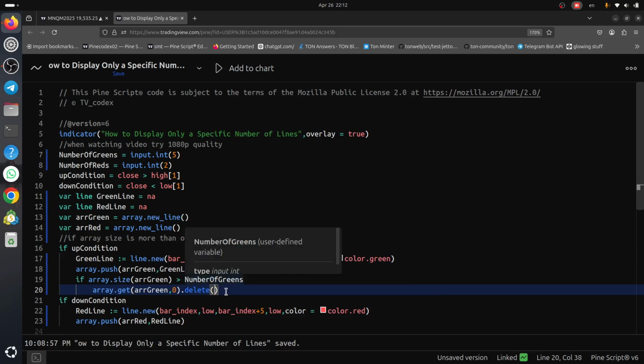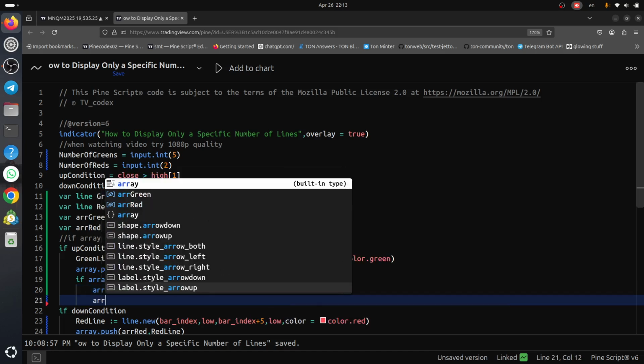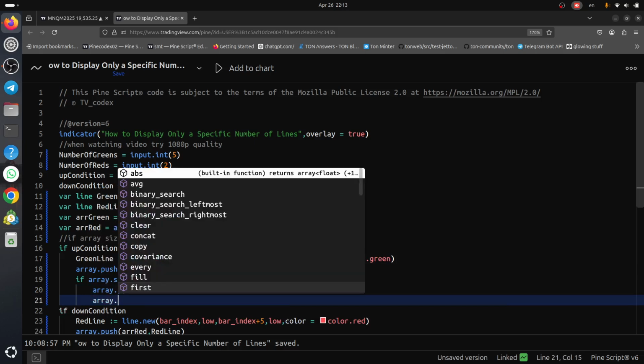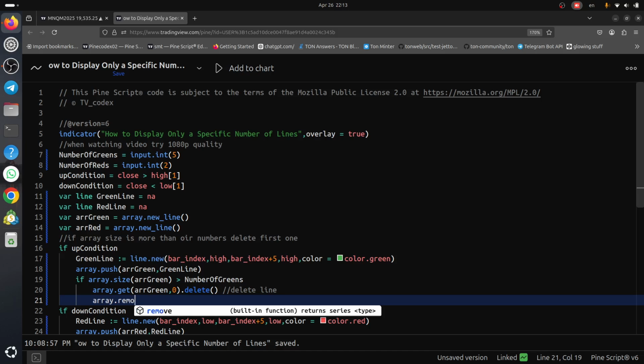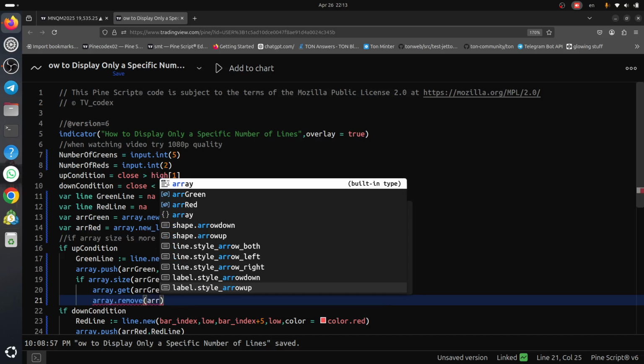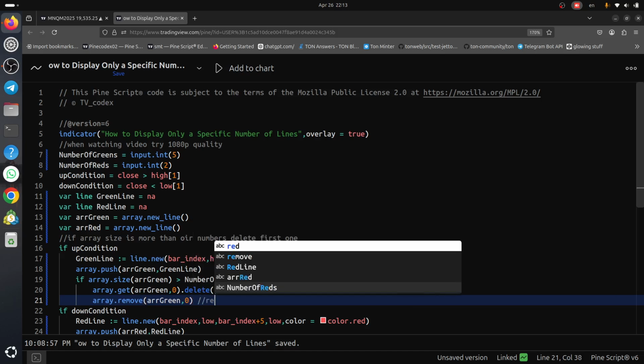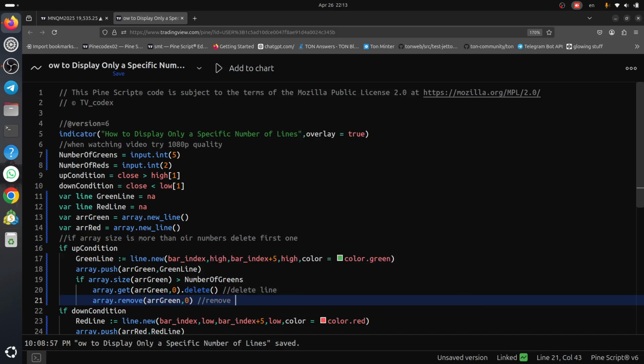It deletes our line, and again array.remove our green, with index 0. It removes the line from the chart, and it removes the line from the array, so we can add a new one.